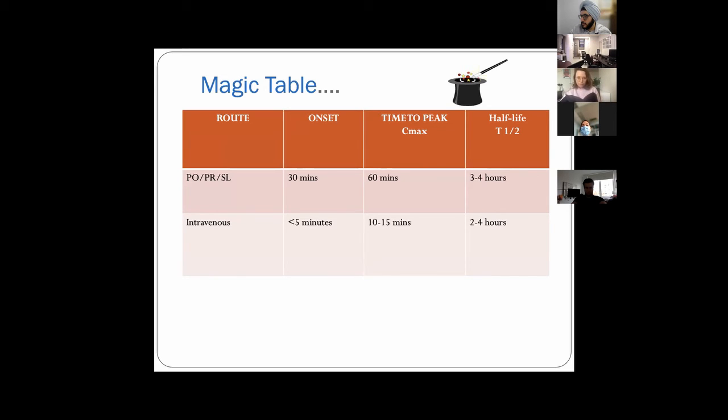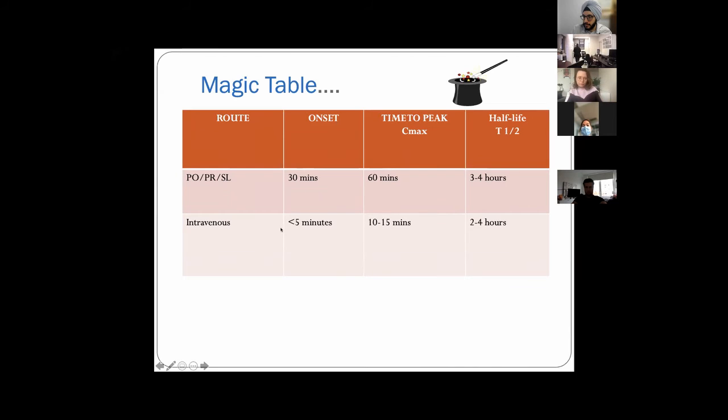On the other hand, for intravenous medications, the onset is usually less than 5 minutes. The time to peak is 10 to 15 minutes, and the half-life is 2 to 4 hours. You can see in this table that oral medications and IV medications are really comparable in terms of their efficacy. So when you hear comments from the patients like, please give me IV because it's better, that's not actually accurate. What's better about the IV is its quick onset of action. However, the half-life is pretty much similar to oral medications. The two important pharmacokinetic parameters here are the time to peak and the half-life, because that's how you figure out what the dosing is for opioids on the medical floor.